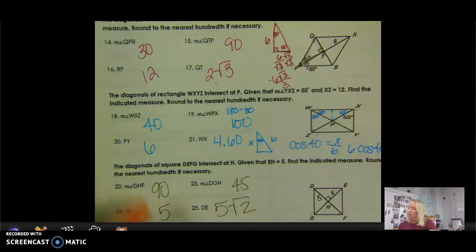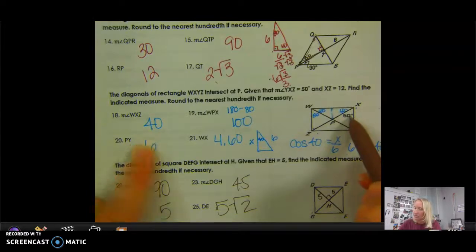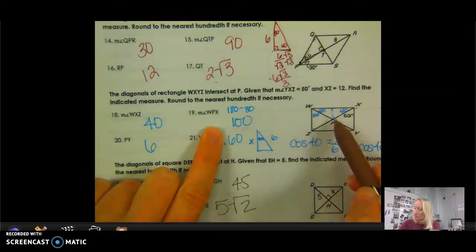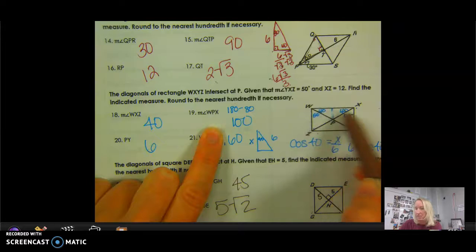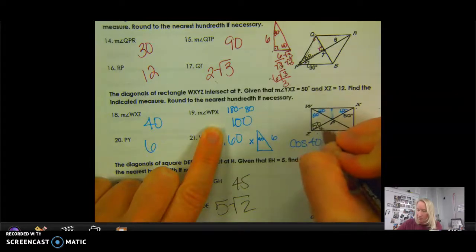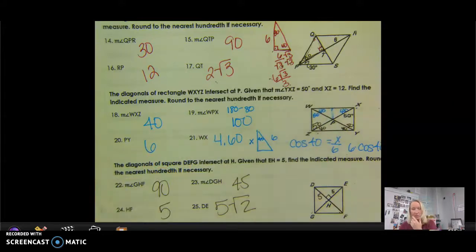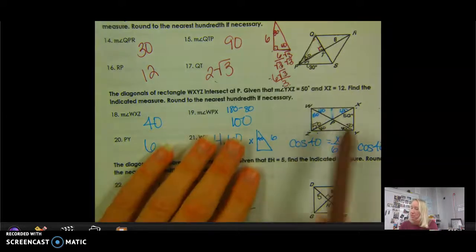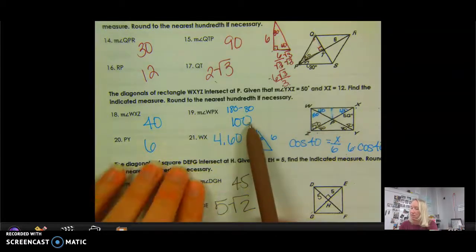The next one, W to X to Z, that's 40 degrees because this is 90 minus that 50. W to P to X, this angle up here, this is 40, and on a rectangle, this one would be 40. They're going to be congruent, whatever is down here. If this is 50, that means this is 50. This makes 90, so that makes that 40. That makes this 40 and this 50. So I would do 180 for this triangle, minus the 40 and 40, which would give me 100.